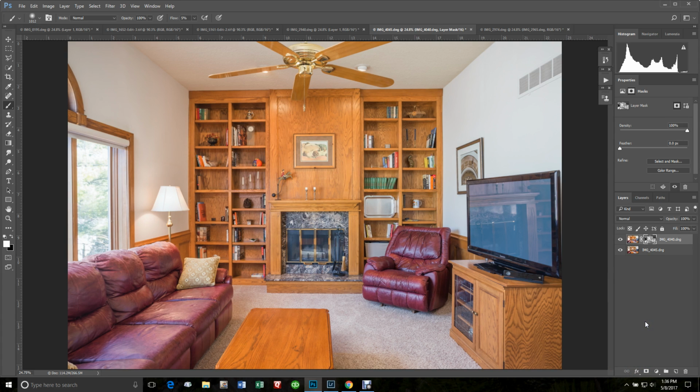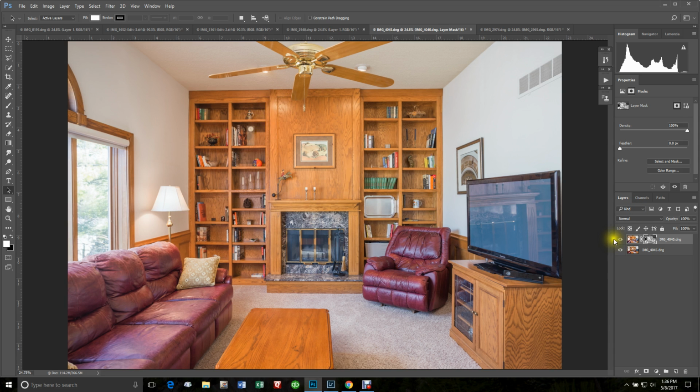And that's about all I would do to this as far as the luminosity mask and stuff. Sure, there's other things I would do. I would select this and put a black to white gradient across it and so forth. But that was just so quick and so simple. It saves so much time.